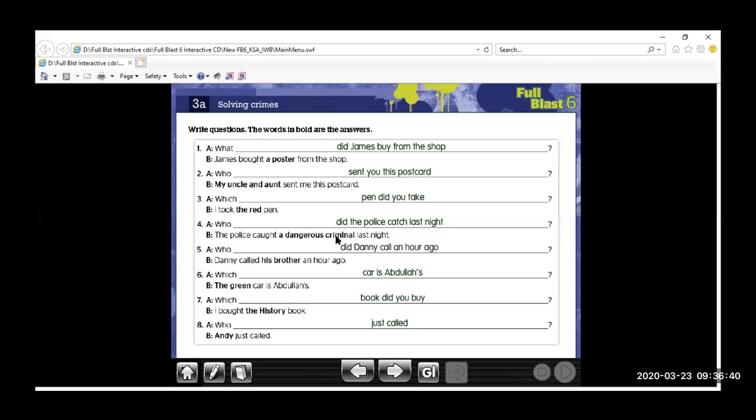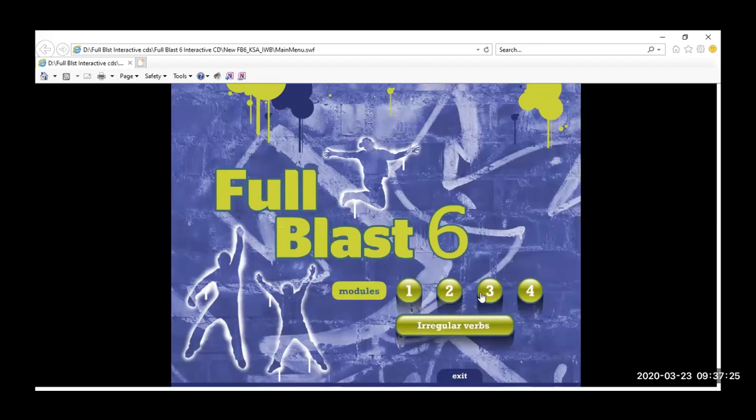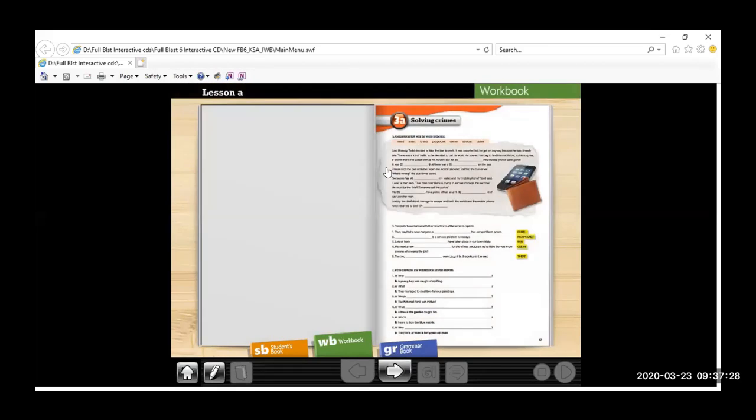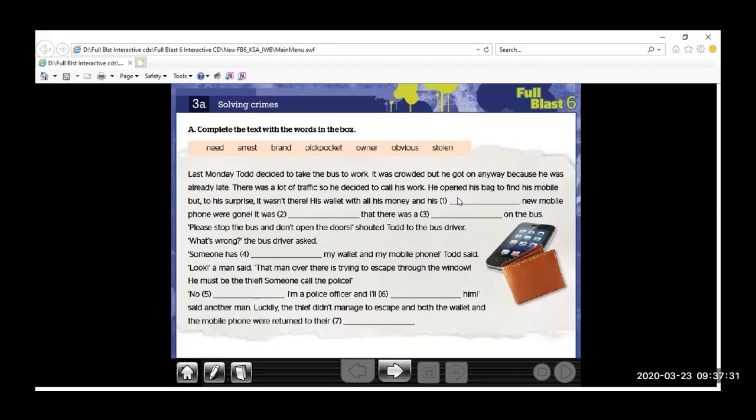Now copy the answers, because we are going to practice in our workbooks. Now open your workbook to page 97. The answers of yesterday's homework. Copy the answers, please. Have you copied the answers of yesterday's homework? Okay. I know that most of you have done the homework. You can send the homework on the website of Ibn Khaldun.